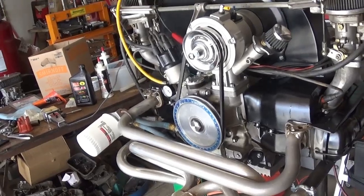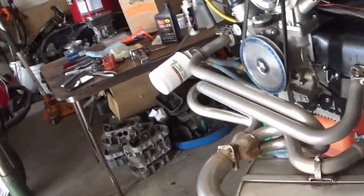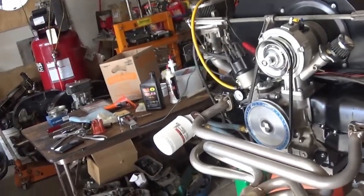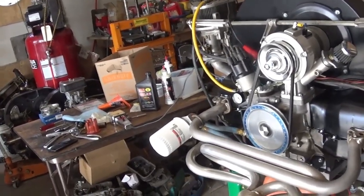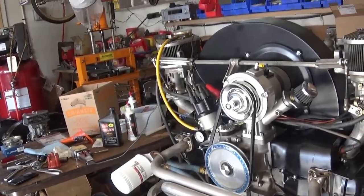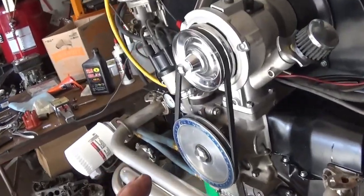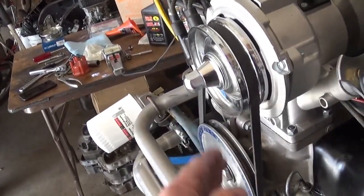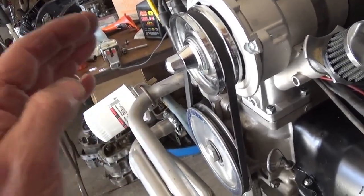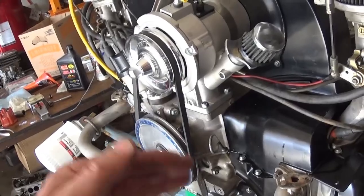But if it works for you, and if you start using oil and you're noticeably losing power, it's a couple hundred dollars to get some new pistons and cylinders. That ain't no big deal. And I would caution people too, if you're not going to split the case and inspect the connecting rod and main bearings and do something about that, I don't recommend putting new heads or reconditioning your heads and putting those bigger pistons and cylinders on.